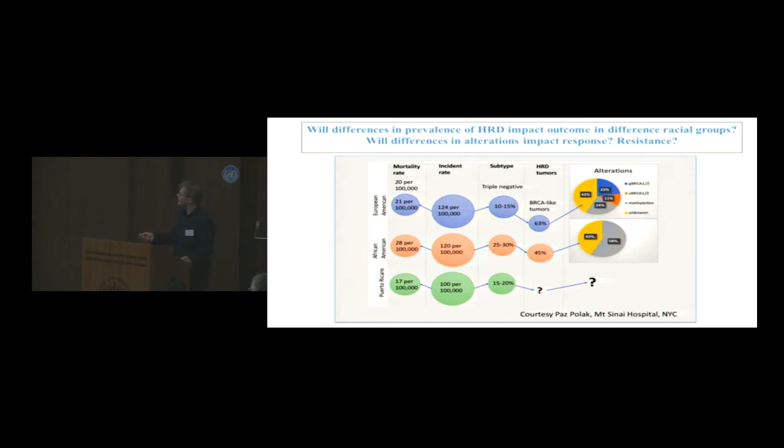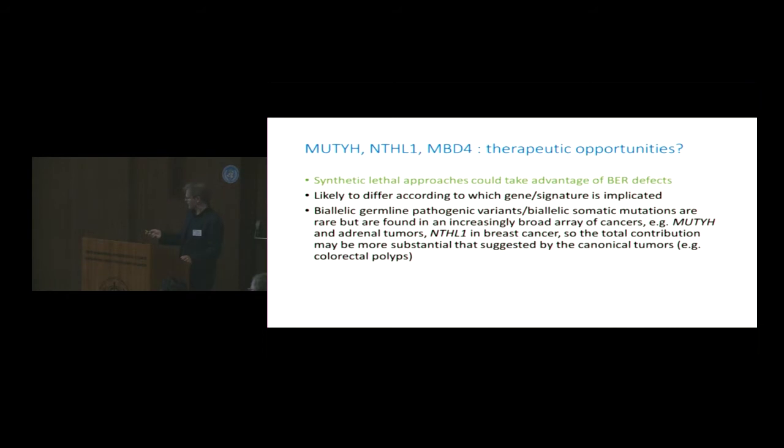So it'll be important in the Mutograph project to see how this works across different populations, not obviously in breast cancer, but in other cancers where there will be similar signatures. And of course, therapeutically, we now know that base excision repair defects have a signature, so that synthetic lethal approaches could be employed to take advantage of these fairly dramatic effects that result from having these genetic defects, and also often the mutation rates are very high, so this could in fact be a tool to derive new therapies.